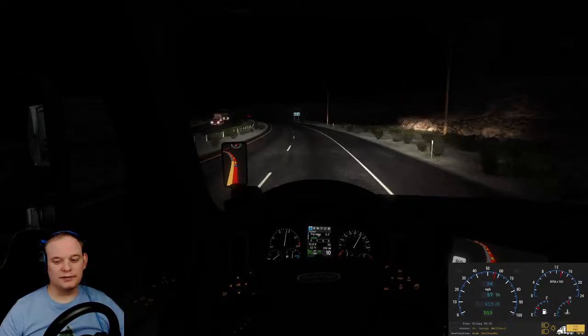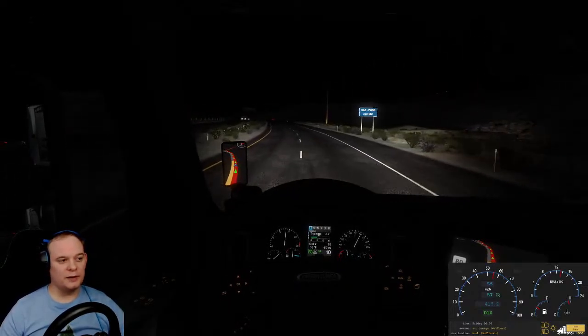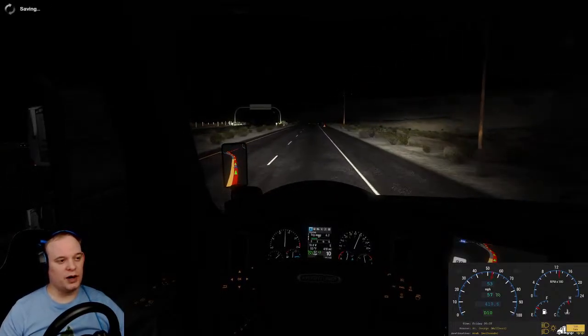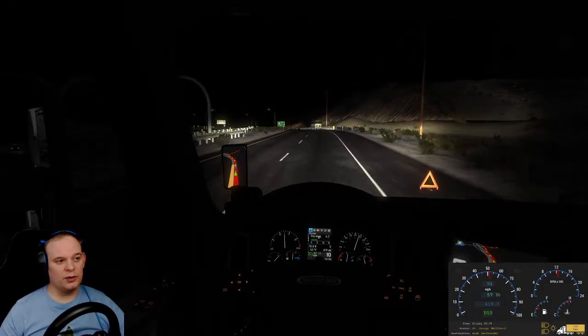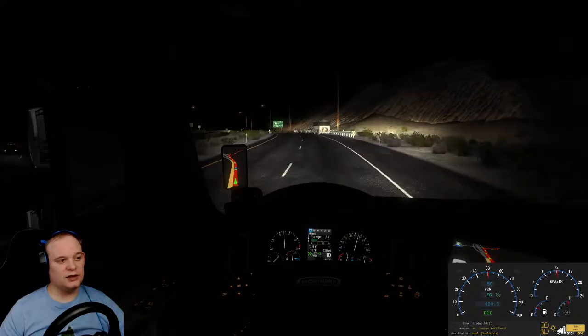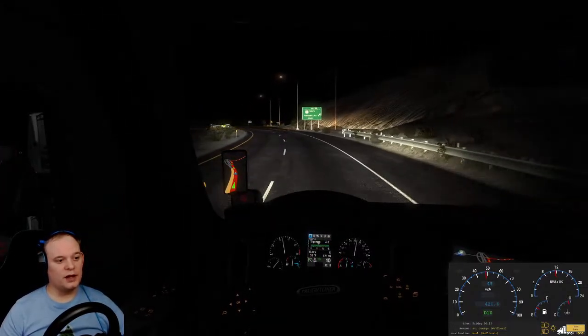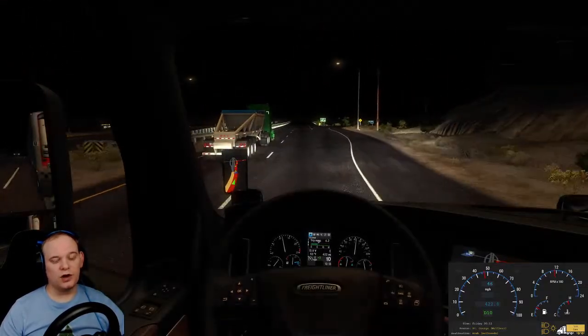But we can't complain. Yes, mate, I would show you the company skin in a second if you're still watching when I park this load. We have repaints, we have skins, we've got everything made for our company. There's a dispatcher in the Discord, which is usually me. You ask for jobs like a real life trucker, and I assign you the jobs. I pick your loads, where you're going, and you just drive them, basically.